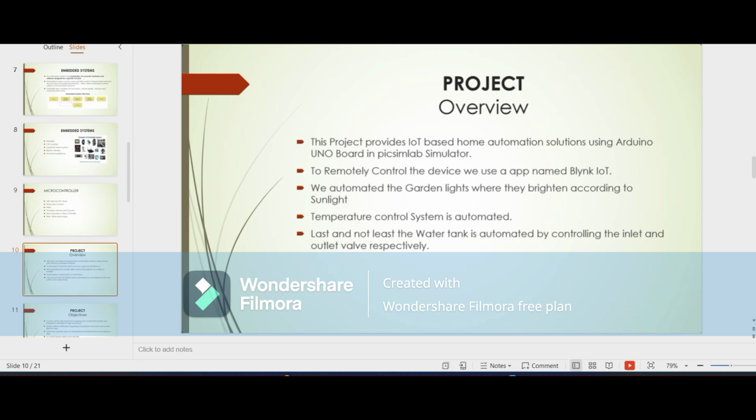That is, we can control from anywhere using the internet. We automated the garden lights, where they brighten according to the sunlight, and the temperature control system is automated. Last but not least, the water tank is also automated by controlling the inlet and outlet valves of the water tank respectively.